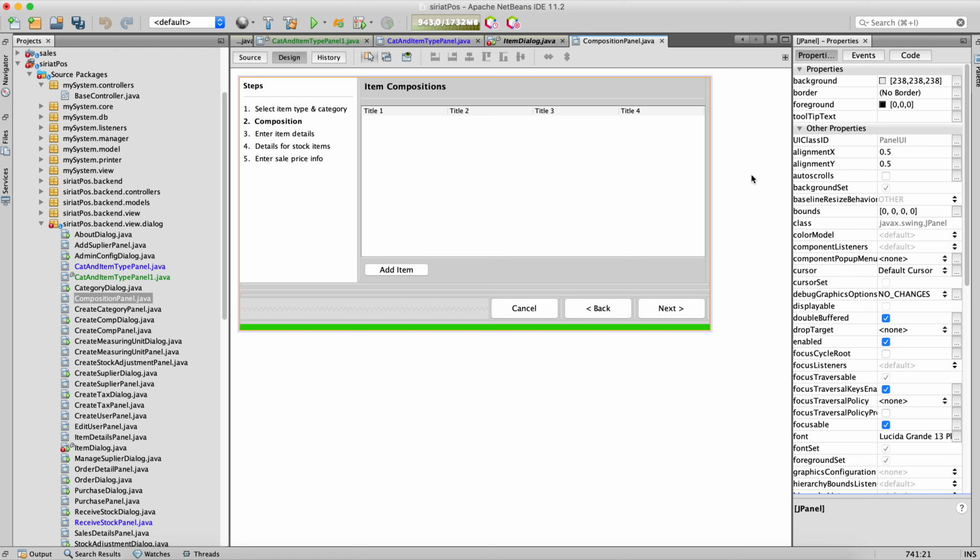We need to copy all the items, all the components on this panel and paste them into a new panel. Basically, we're creating a new panel. So something is corrupt somewhere. So what we do, we're creating a new panel that we're going to give all these components that are on this panel and rename it, and that way we shall have solved the problem. But anyway, let's see how to do it.